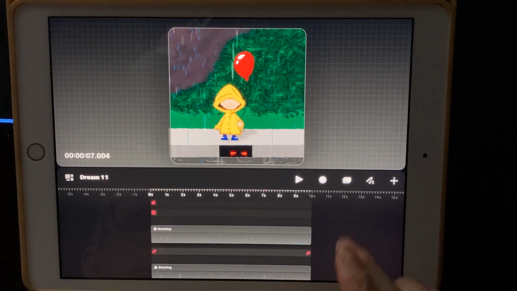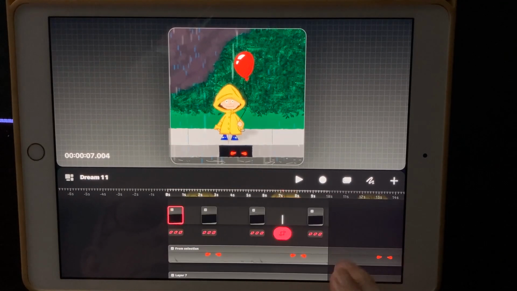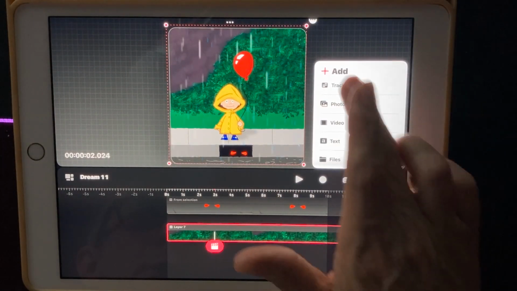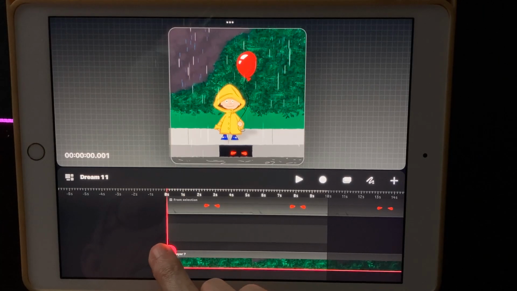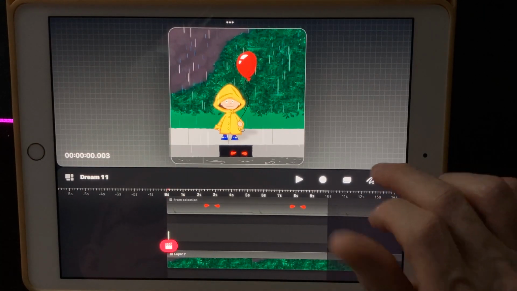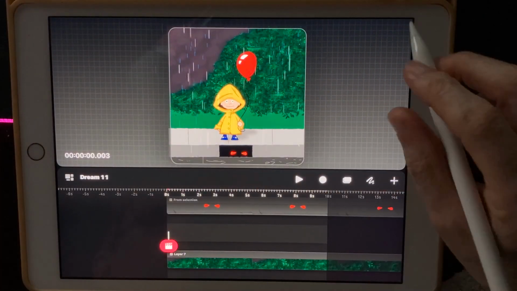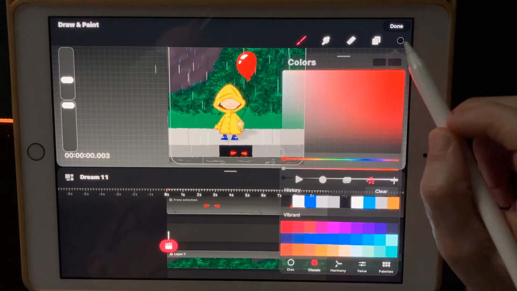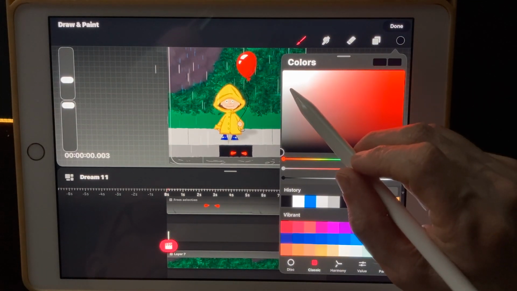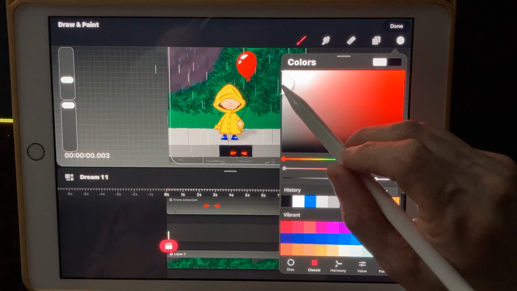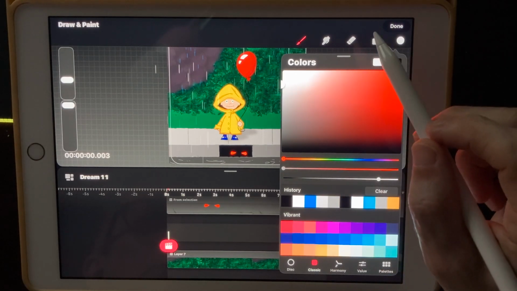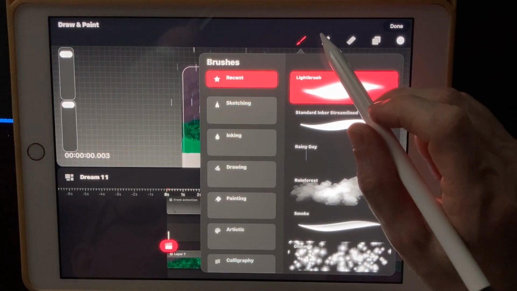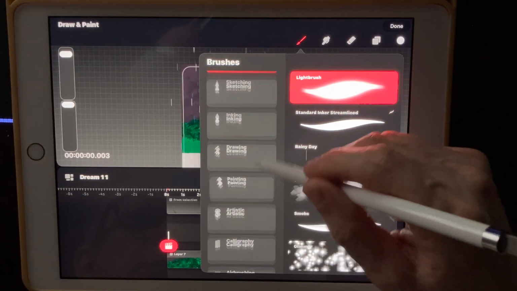So maybe let's go on the layer that is the background here. And let's hit plus and we'll make a new track above it. And then maybe we'll draw something over it. Let's set it to light. Maybe like that. And maybe we'll just go for an airbrush.